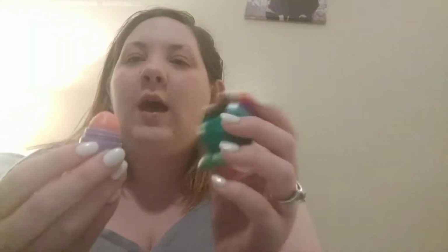So this little bottom over here, you just basically twist off. This is why I say that it seems a little disproportionate, because with the look of Ariel, you would think that you would get a lot more chapstick, but you literally have this little bitty chapstick, which is fine, but that's really all you get. So I definitely keep this one by my bedside. It's been doing great for me as a nighttime lip balm, because I do have fans going, as you can probably hear, because it gets really hot for me, at least, during the summer at night. So I like to use a little bit of chapstick and obviously moisturizer, that kind of thing, which we'll get to next.